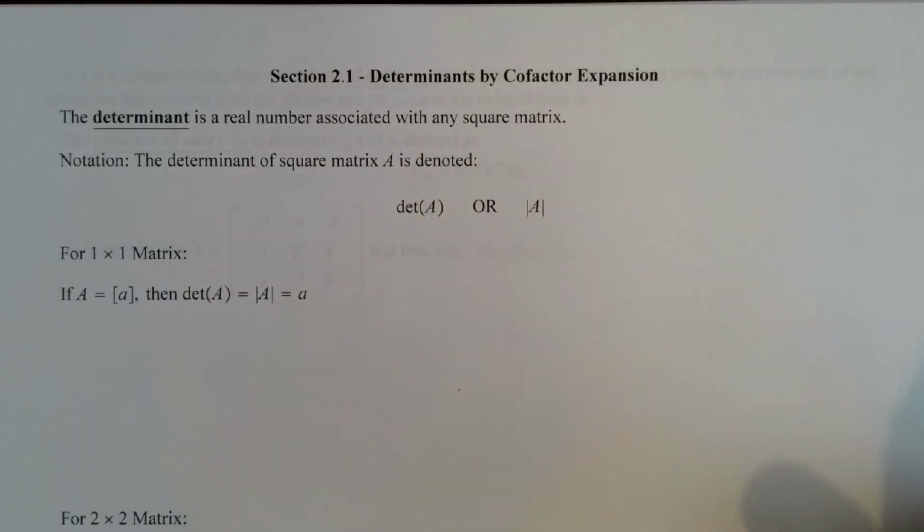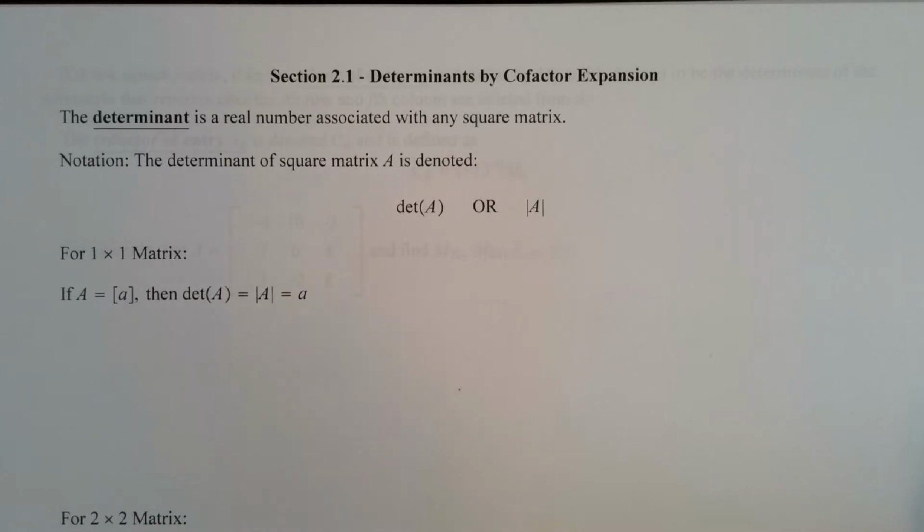So we're going to be talking about a very important number that's associated with any square matrix. And essentially chapter 2 in the textbook is dedicated just to this one real number. It's a very important number. You might remember we talked about for any square matrix we can define the trace, a real number, which is the sum of the main diagonal entries.